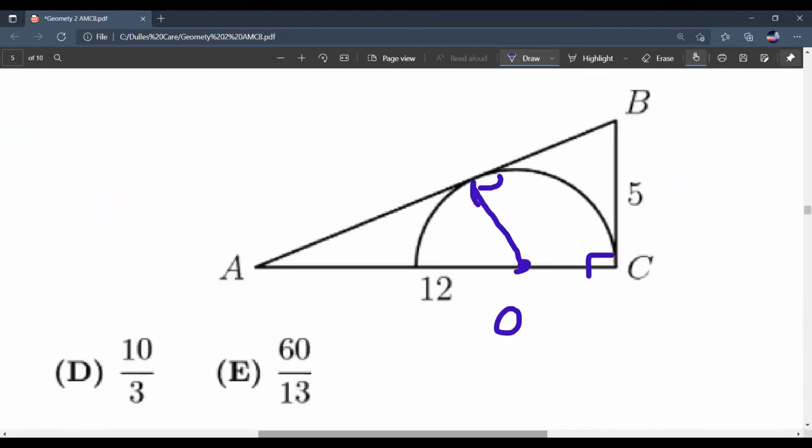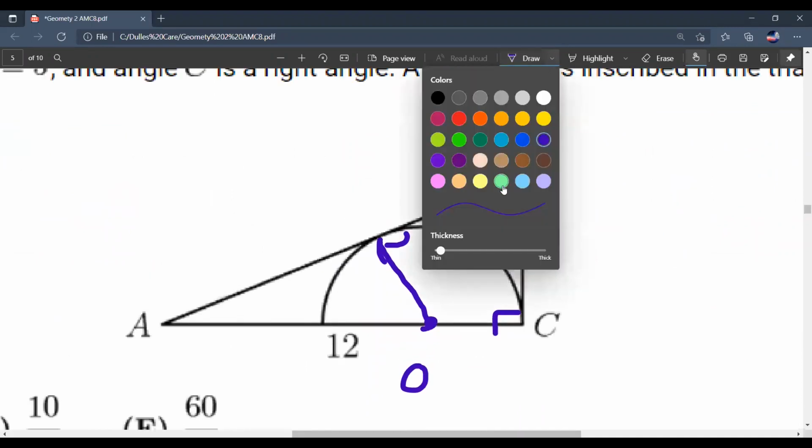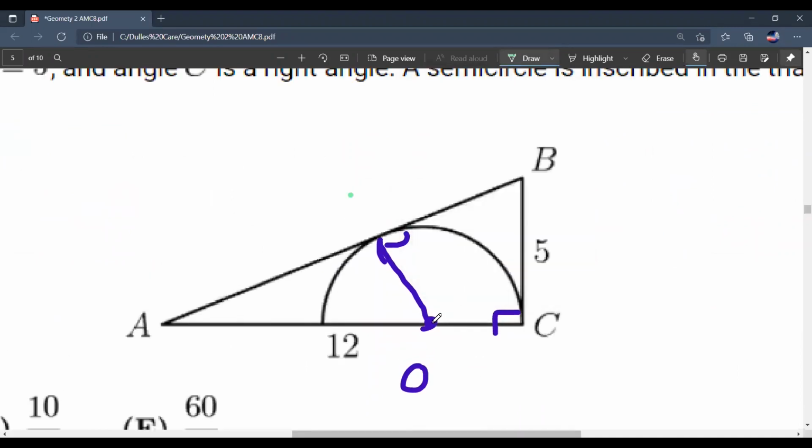Let me zoom in a lot so it's easier to draw, and switch to a light green. Why not? Light green is my favorite color. And let's draw OB. All right, let's pause for a moment. This is r, this is r. Can anyone tell me a rather clever way where we can find the area of ABC and write that area in terms of r?